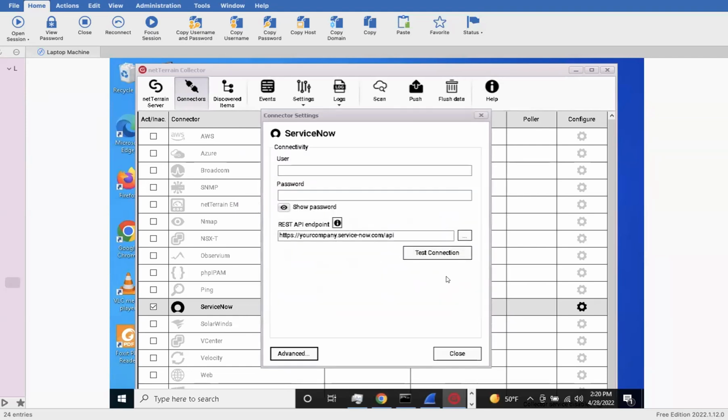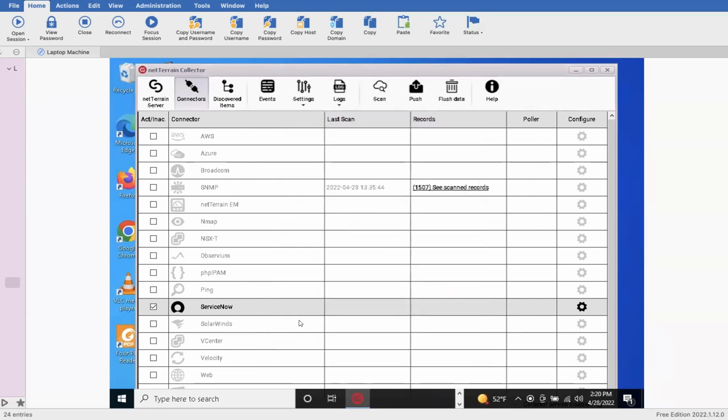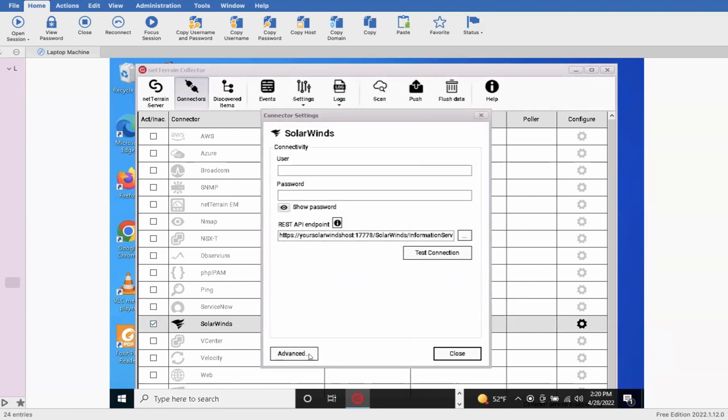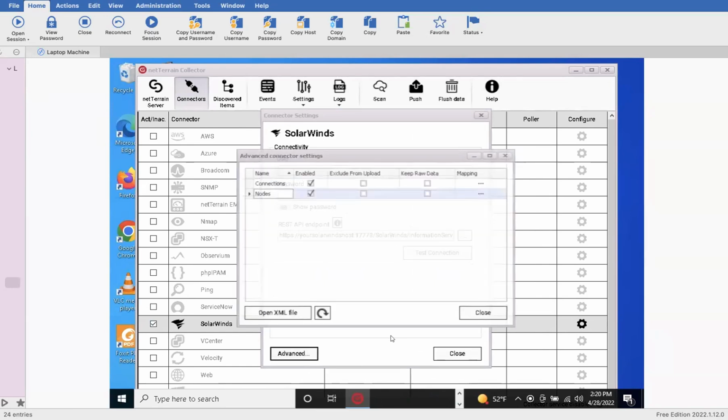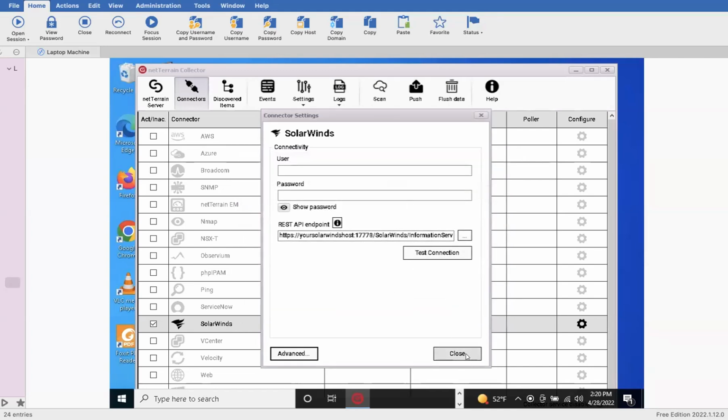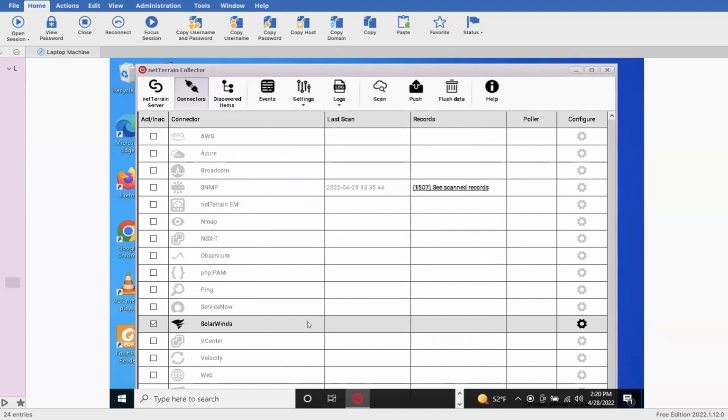We have some white papers on our website about people using the ServiceNow API or the connector. I don't know if I have one out there for SolarWinds, but SolarWinds is nice. SolarWinds is typically already doing SNMP discovery, so why do it twice? Just take the data that SolarWinds has got, their nodes at least. Nodes and connections, sometimes you'll get links in SolarWinds too. I think it depends on the modules you get from them. But the point is there are usually devices in there, and then you can start pulling the data and taking advantage of all that. For me, it's certainly a way to use data that you have and not necessarily rediscover things.